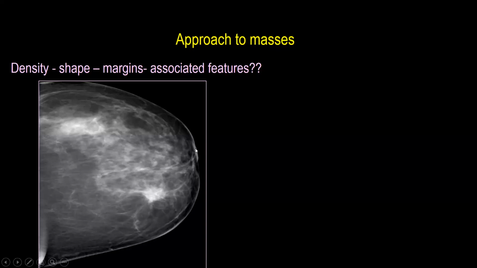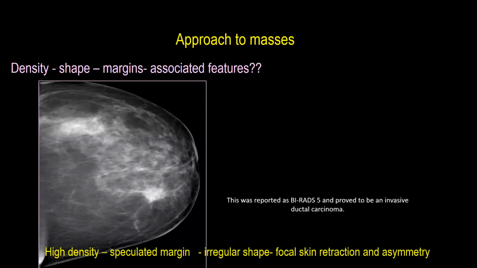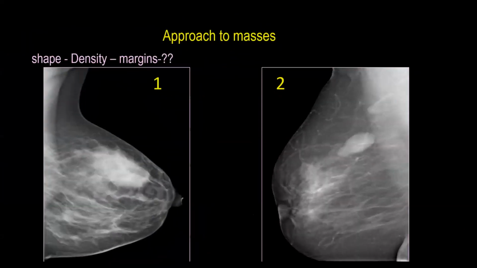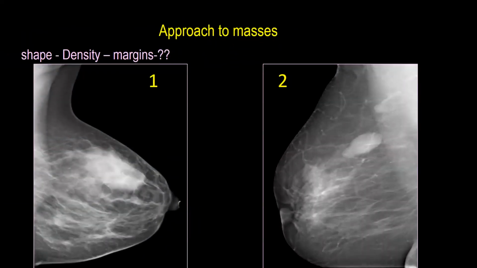That is the nipple, but I will accept it. This is the areolar skin. Focal skin thickening or skin retraction or areolar skin retraction. It's okay, there is retraction. And here is an asymmetry, but at least this one is associated with these retractions. Okay? And area of asymmetry. So number 1 and number 2.